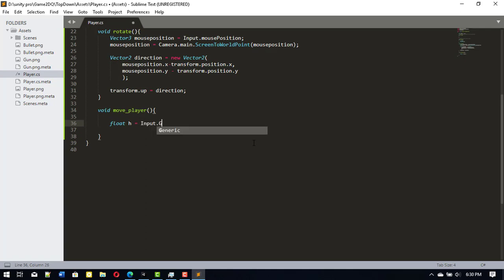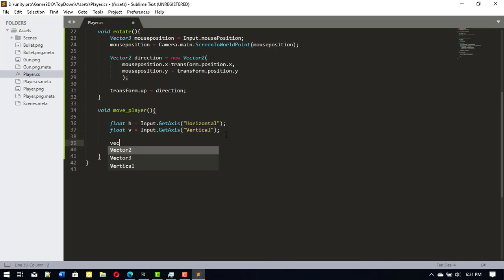In the function, get the horizontal axis value to the h variable and vertical axis value to the v variable. After that, assign these values to Vector3 move variable.